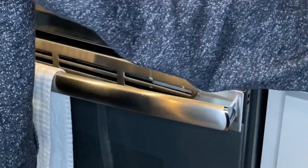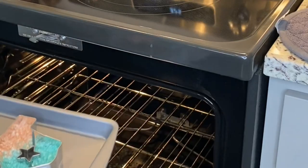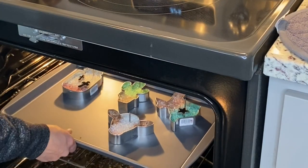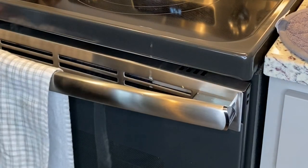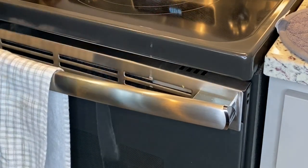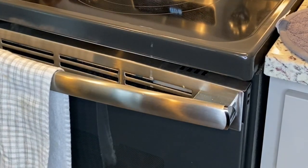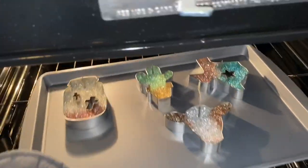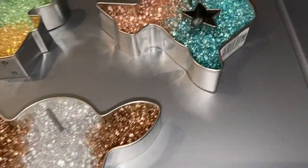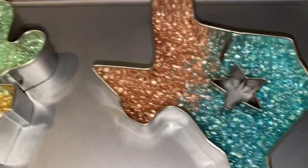Now that they're all filled, it's time to go in the oven. I put mine on 350 and they bake for 8 minutes, but every oven is different. So just watch them and make sure that you don't burn them, but also make sure that they are cooked all the way through. And you'll know by the way that the center of the Freshie looks right out of the oven. So you can see here, they look much more sparkly. It's because they've kind of got like a wet or a glazed appearance to them when they are done baking.